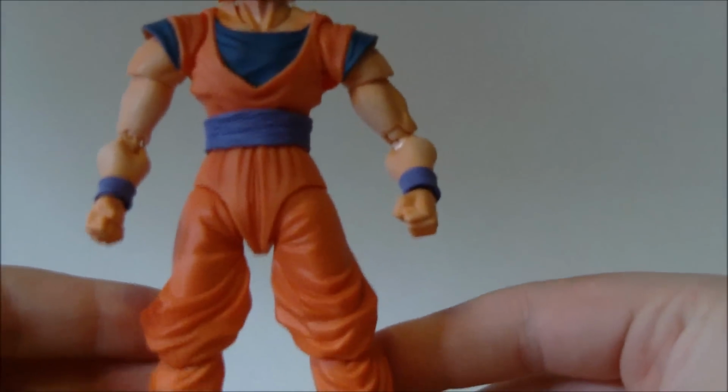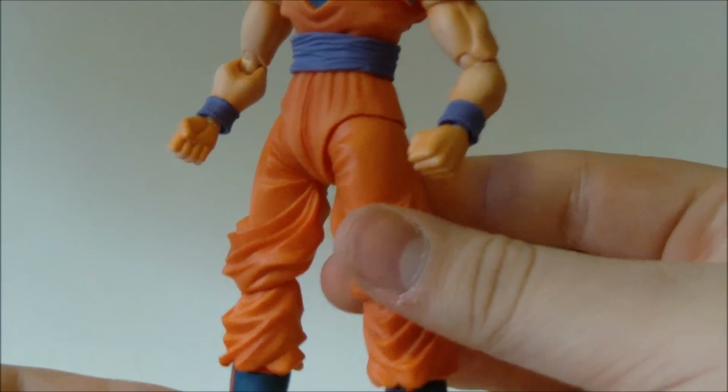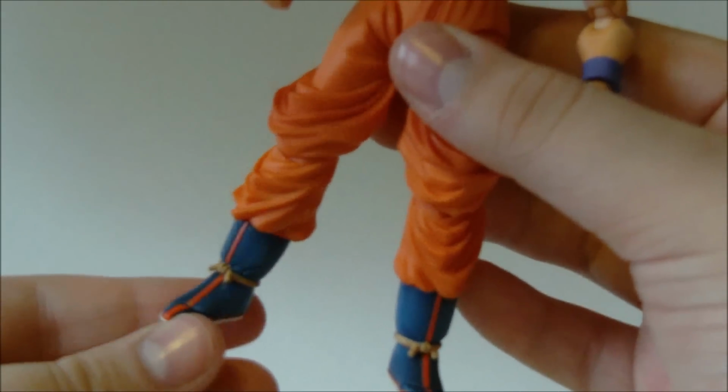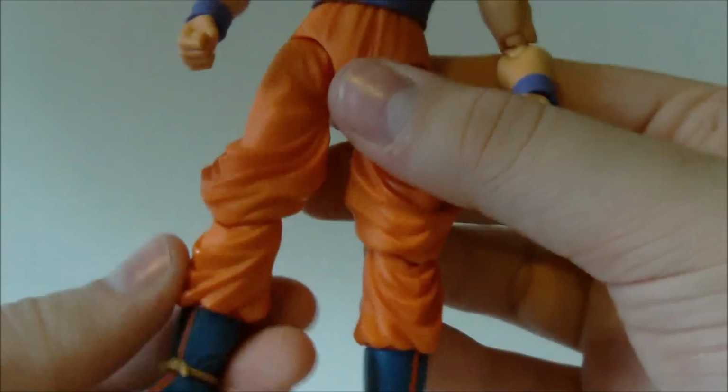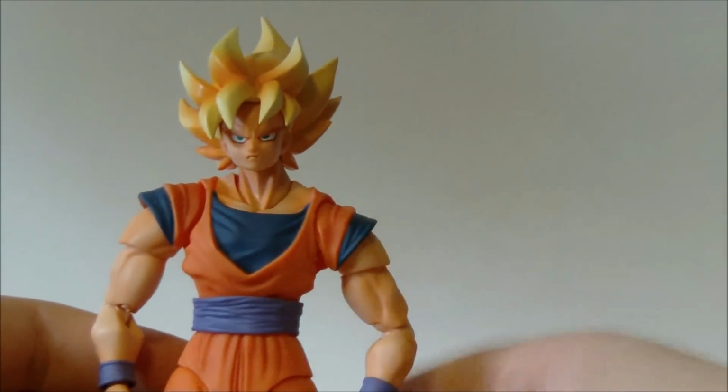So the sculpt on him, you can see really nice baggy pants. I like how they did that. Doesn't hinder the articulation at all with the baggy pants. His boots look amazing, really cool. Even have the little tie on it. Really, really awesome. I think it's perfect. It's a perfect Goku in my opinion.